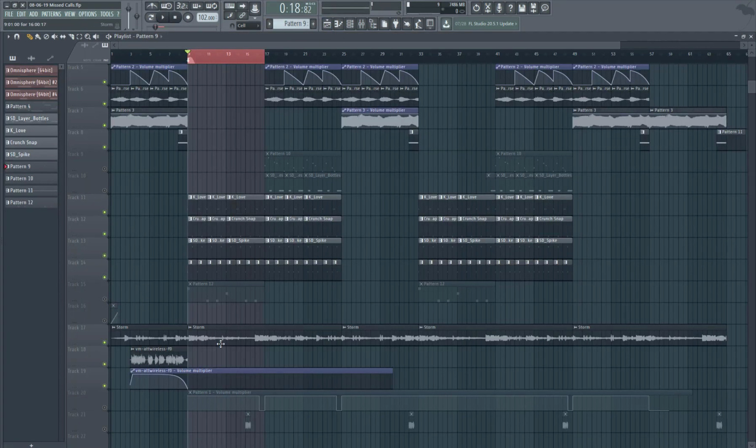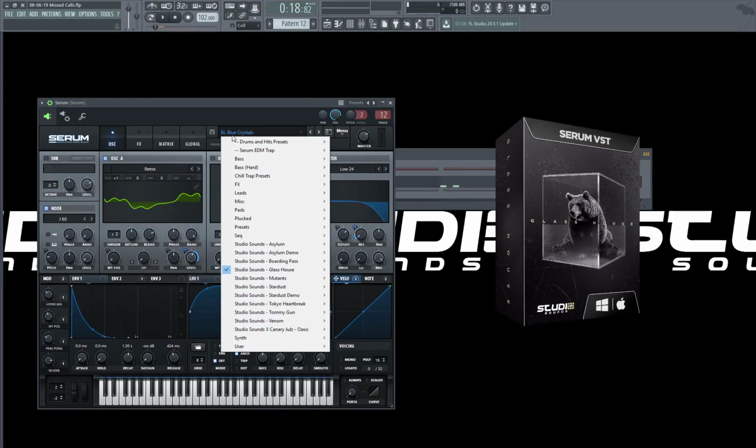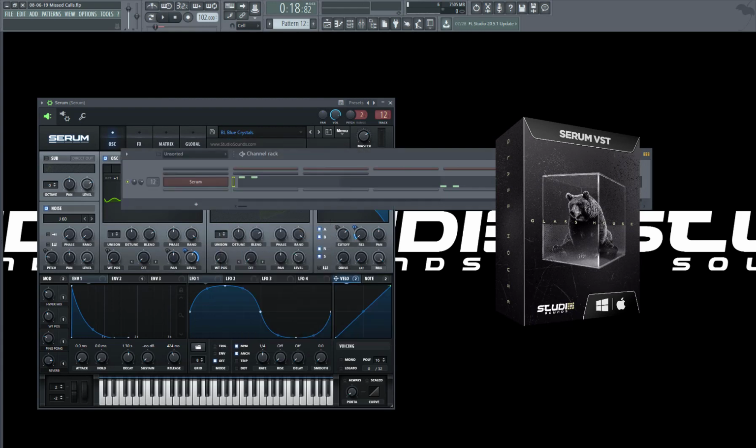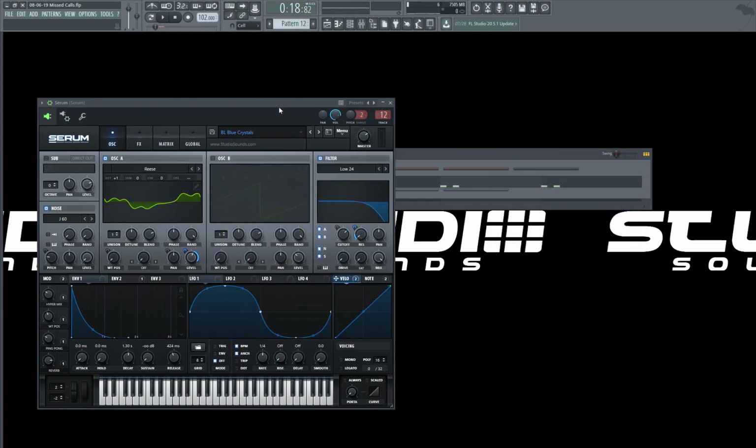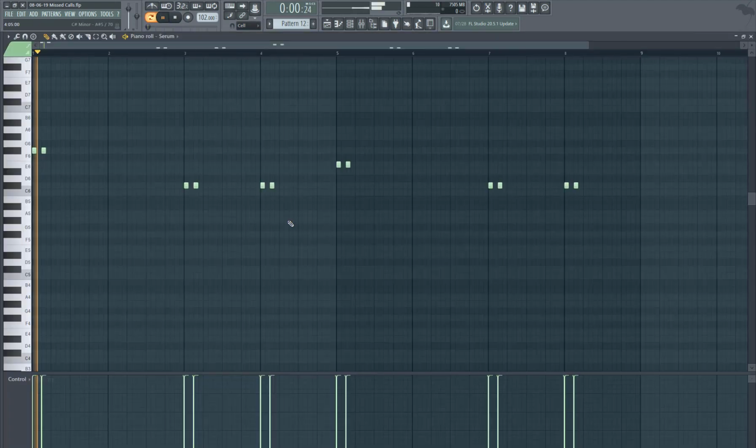And then from there, we also have this simple little pluck from Serum. Actually, it's a bell. It's called Blue Crystals, and this is from Glass House, which is our black type theme bank for Serum. And we actually have more Serum banks on the way for you guys who have been asking. But by itself, this sounds like this.